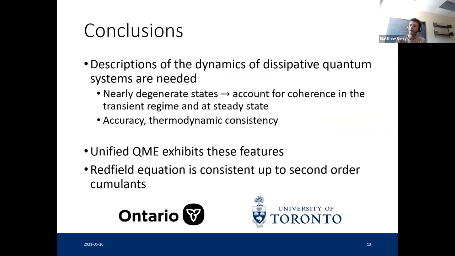So with that, I'll wrap up. Basically just wanted to talk about the way that this unified quantum master equation, or this quantum master equation that's taken a few different names, can be useful for situations where you have nearly degenerate states in systems that are coupled to the environment. Thanks.